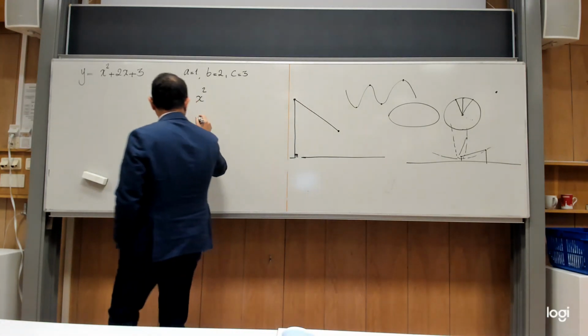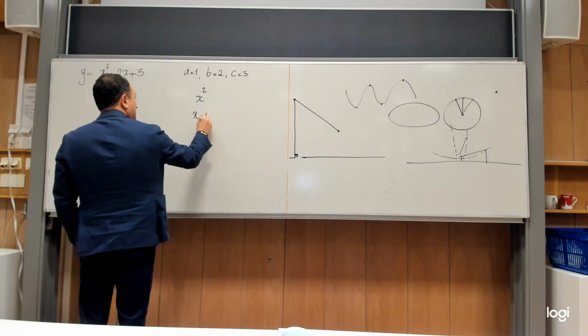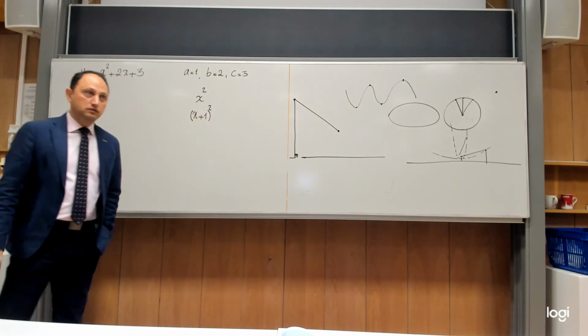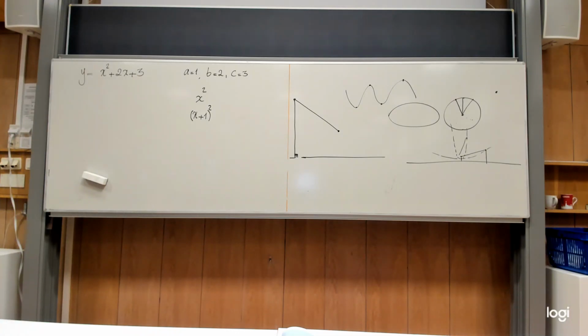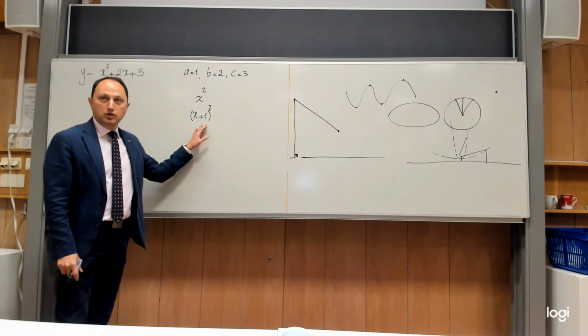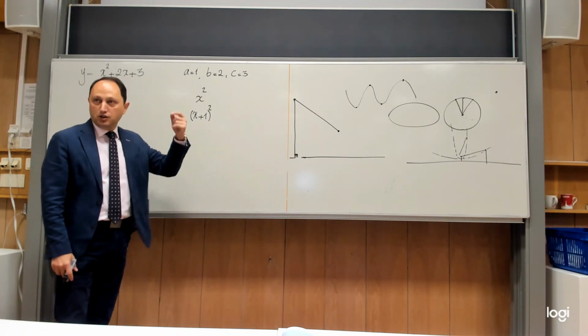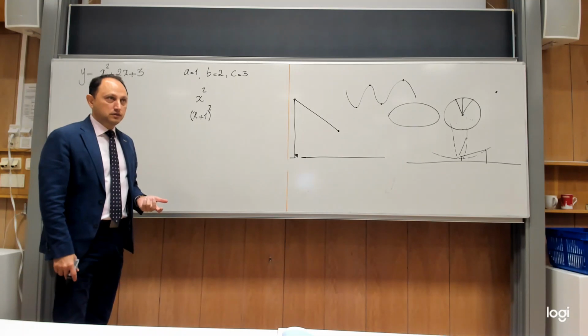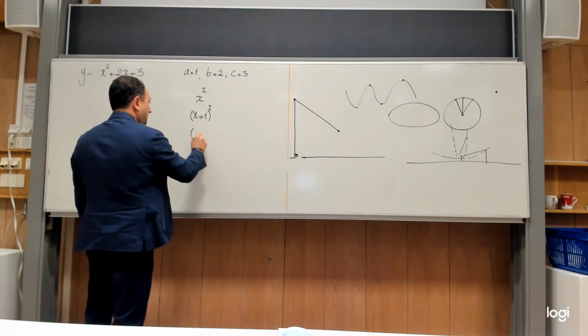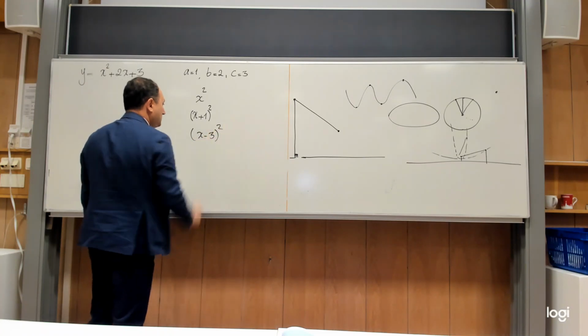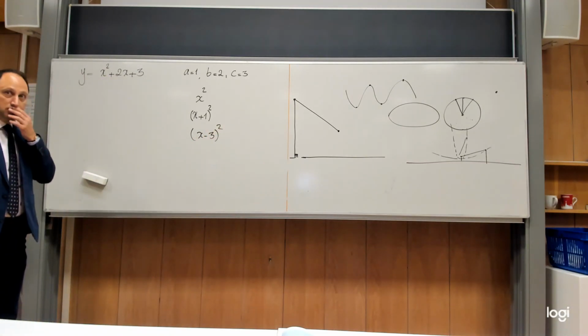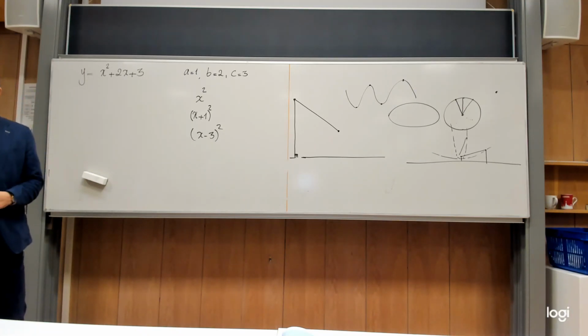Okay? If I ask you what is the minimum value of this expression? No, be careful. Yes? 0 again. But when it is achieved, in this case, x equals negative 1. So again, the minimum is 0, but it is achieved when x is equal to minus 1. Is that understandable? Yes or no? Yes. So what about this one? What is the minimum? Again 0, and it is achieved when x is equal to 3.